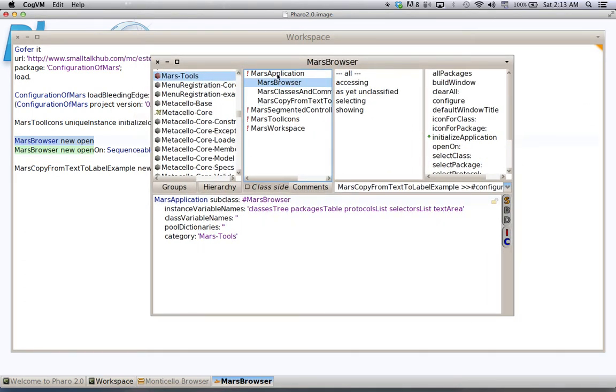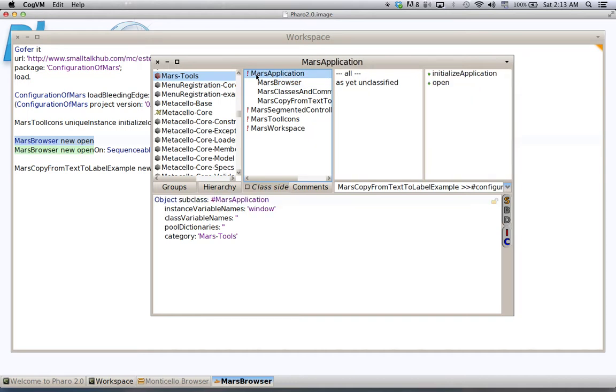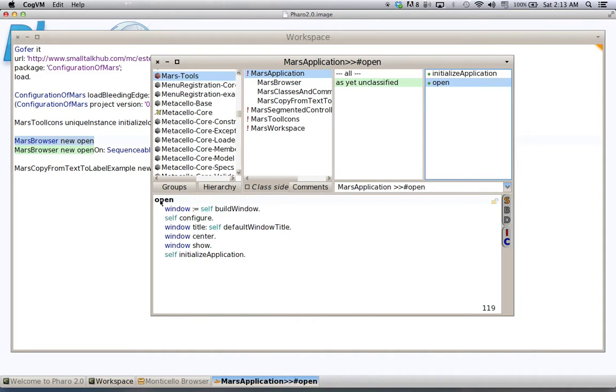I mentioned before that the applications are subclasses of Mars application that define this open method, this template method. So the Mars browser class will have to implement the build window, configure default window title, and initialize application methods.